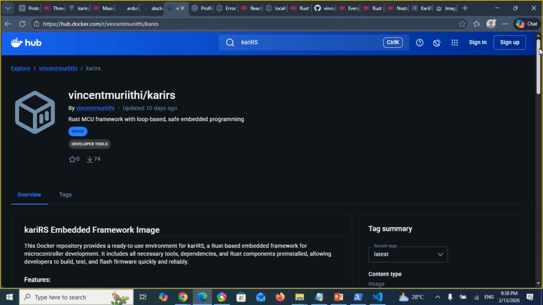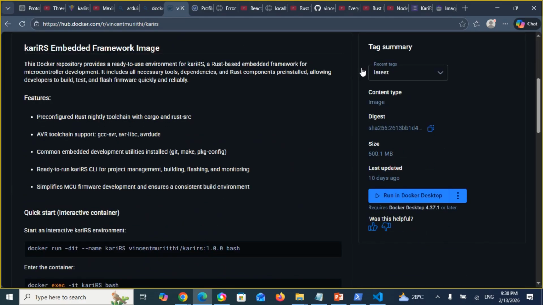If you're a DevOps engineer, or a person who looks into exploring embedded in the cloud, this is for you. kariRS is now available for use in the cloud space.